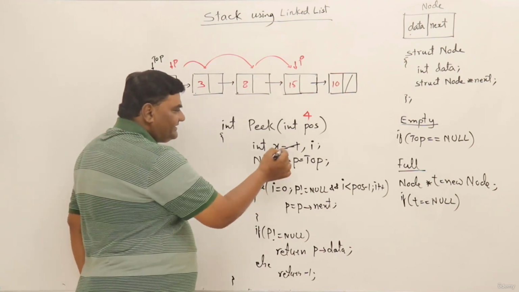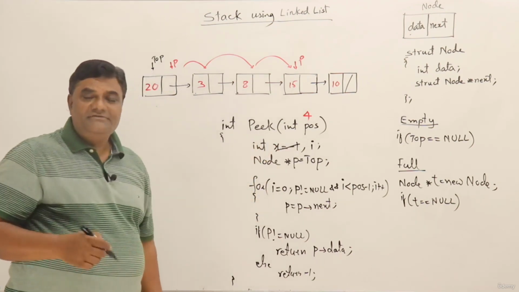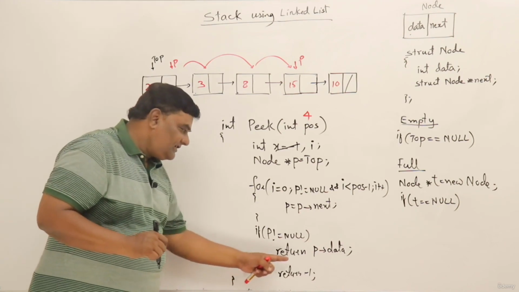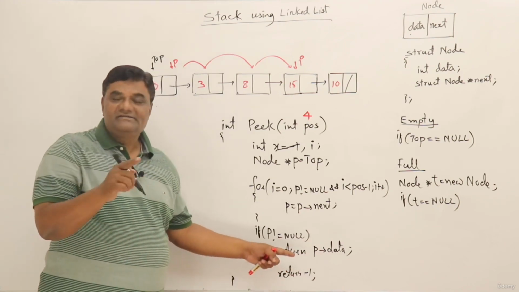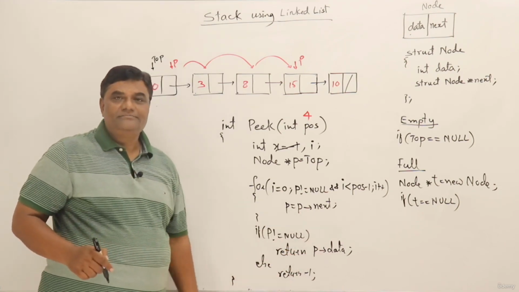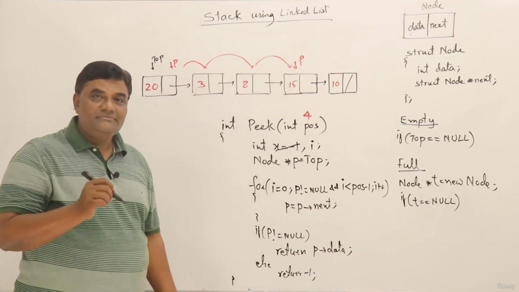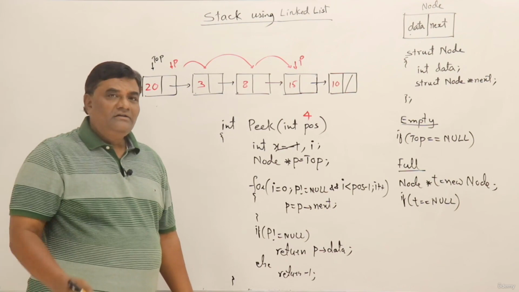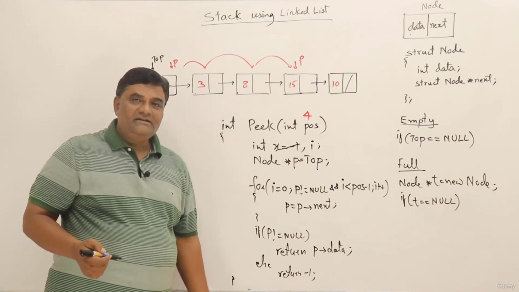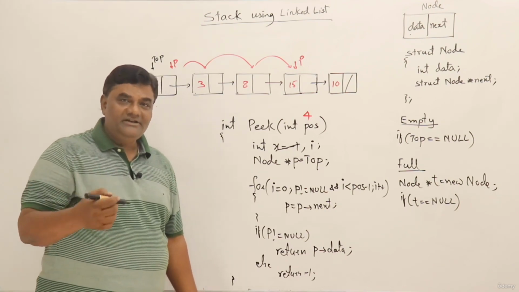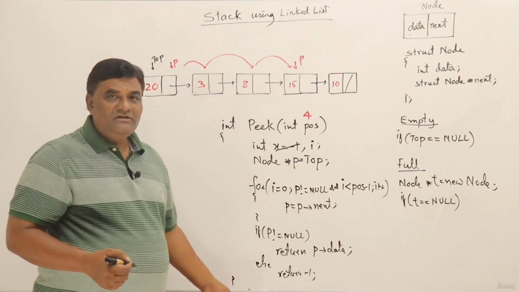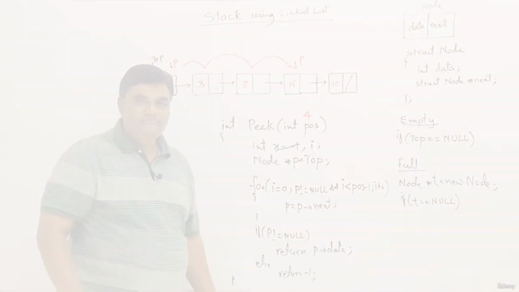So we don't need this X. I have already declared initially, but we don't need it. So we have directly returned the value. Instead of taking an X and sending it, I have directly taken the value. So this is a peek operation. That is finding an element at a given position. Now remaining small operations are there, that is stack top, is full and is empty. I will directly write down their code and just quickly explain you.